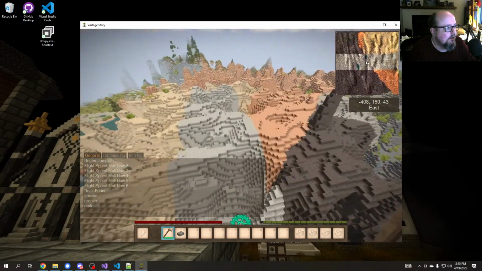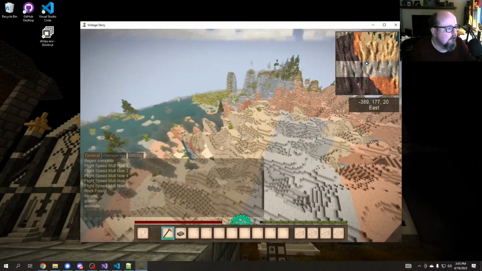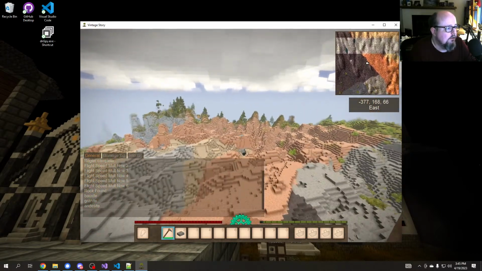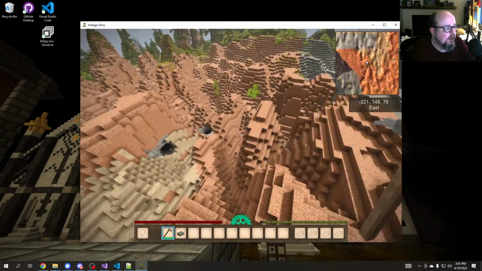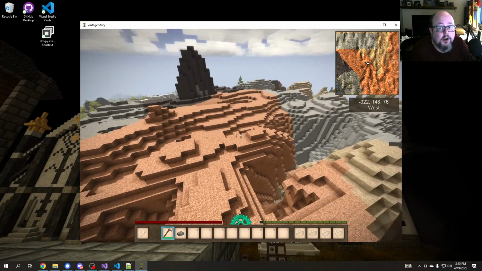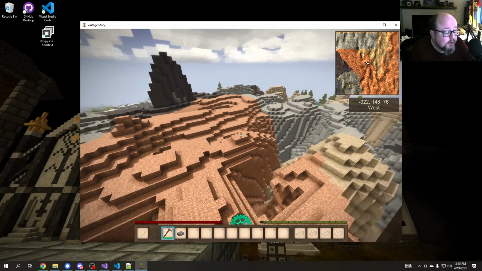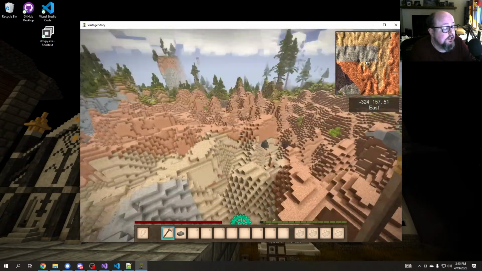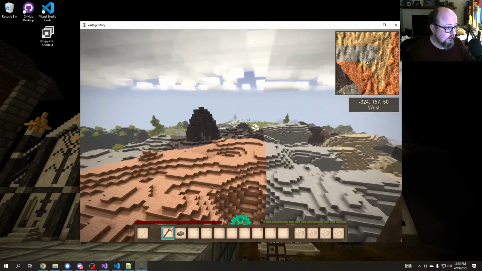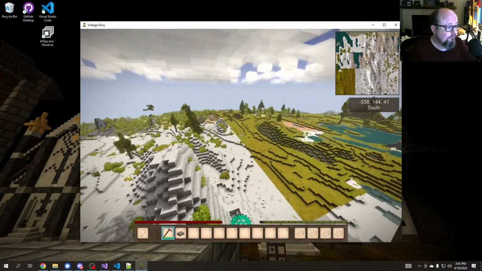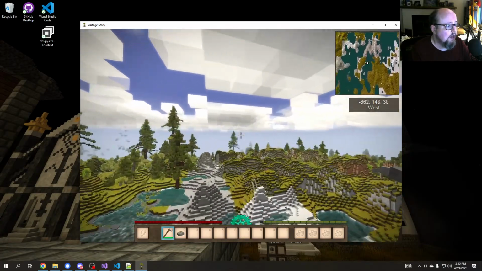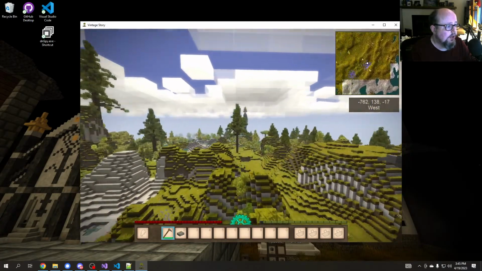But this is still a very bizarre thing. Even with default values, this still generates like this. So I don't know. We're going to head on over here.